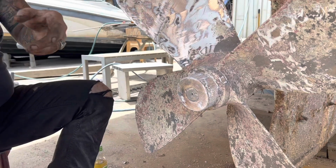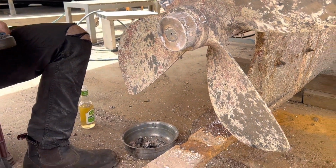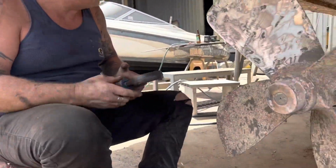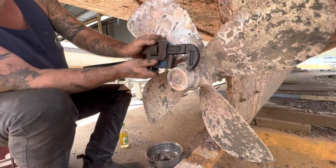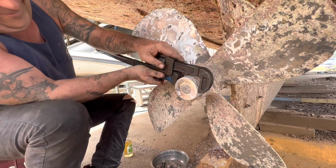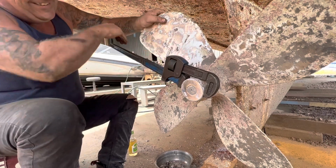Alright. You reckon they'd have put some nut sides on this so you can undo it? Have you got a block of wood to stop it rotating? I was just going to put your foot in there. Yeah, okay, fair enough. You could use the block of wood off the back of the gunnels if you like. Looks a bit heavy. There's some soft plate here so we don't hurt it. How big are your jaws? Just come on! I could open a beer bottle with a lip, so maybe this'll work. Close, yeah.